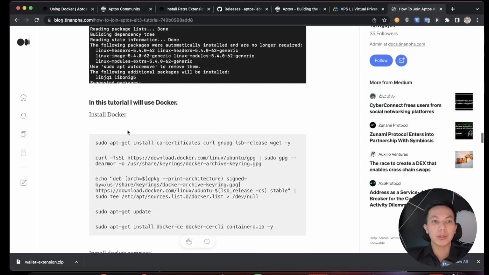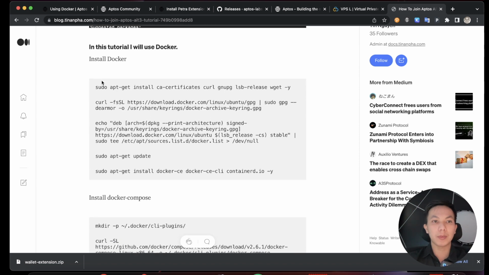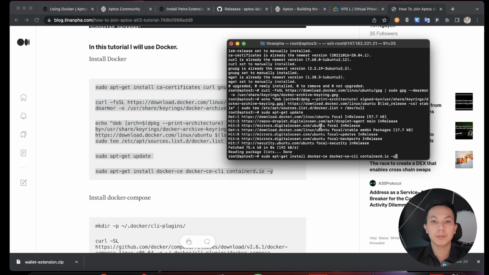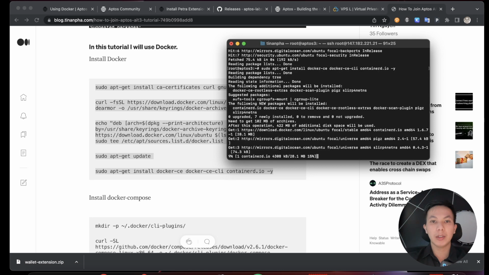Okay, now we will install Docker using this command. Hit enter.